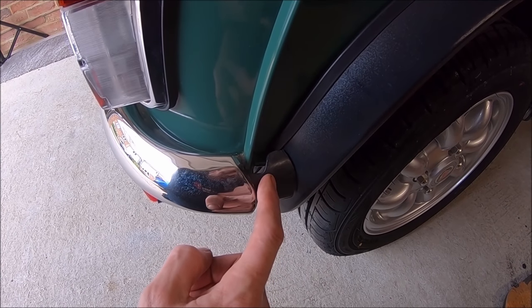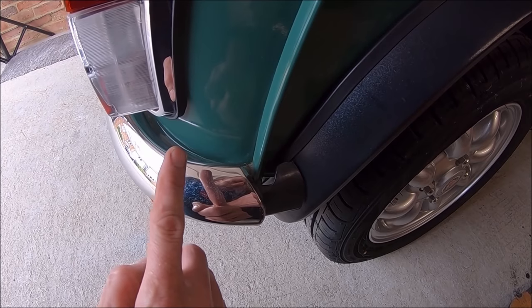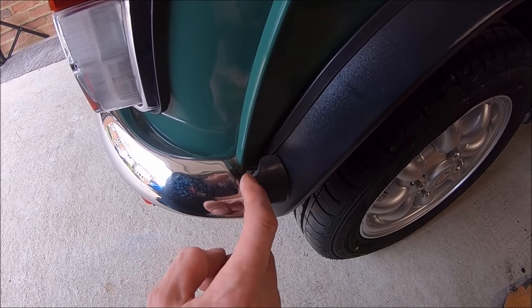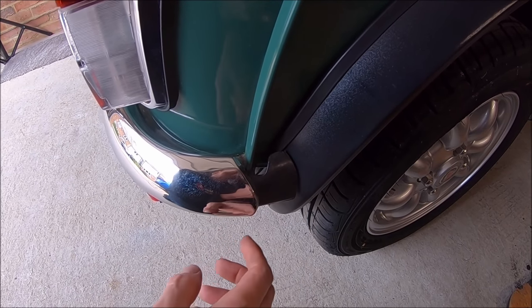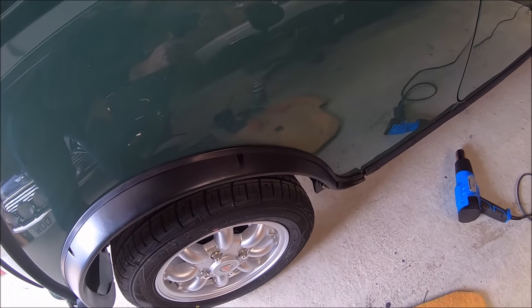This side is marked left side and the other side is marked right side or right hand. So according to that, they're the wrong way around, but I'm 99% sure that's how they're meant to fit. And as I say, I think they're there to stop you cutting yourself on this return edge. But if anyone knows, let me know. Let's get the front wheel arch on now and see what that looks like.